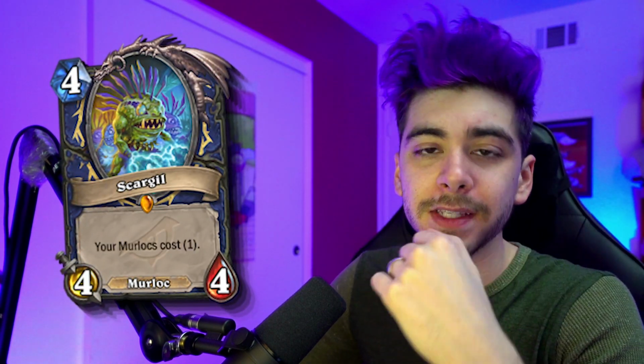All right, we got Scargill. Oh my god, so many great Murlocs. 4 mana 4/4. Your Murlocs cost 1. Okay stat line. Amazing effect. Like if you manage to play this on 4 and it sticks, which it probably won't, turn 5 is gonna be very, very scary for your opponent.